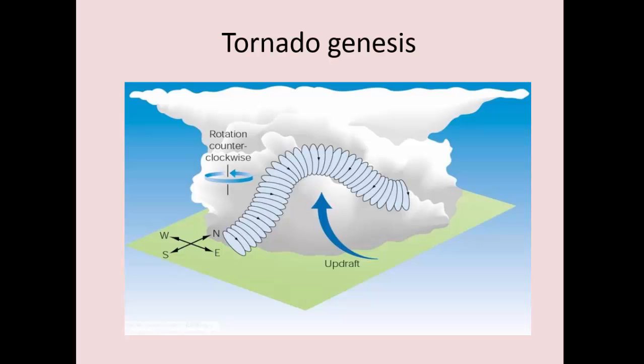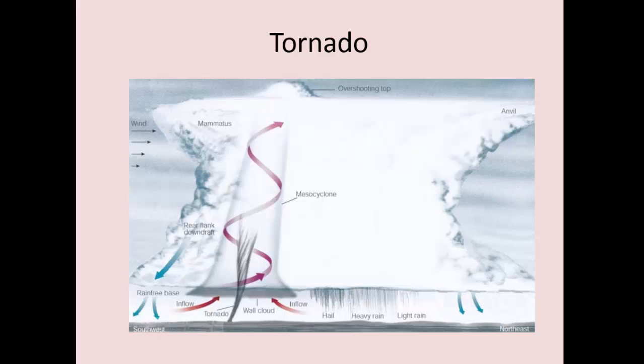We lost one of the world's foremost tornado researchers a few years ago named Tim Samaras, who unfortunately got caught too close to a tornado. Again, couldn't really see it because it was in the cloud, and he and his son and one of his other researchers were killed in this tornado. If you're interested, National Geographic did a special issue on him a couple of years ago. All right, so that's one possible way they get going.